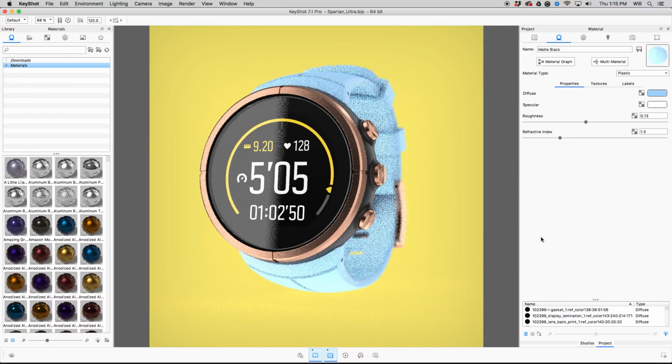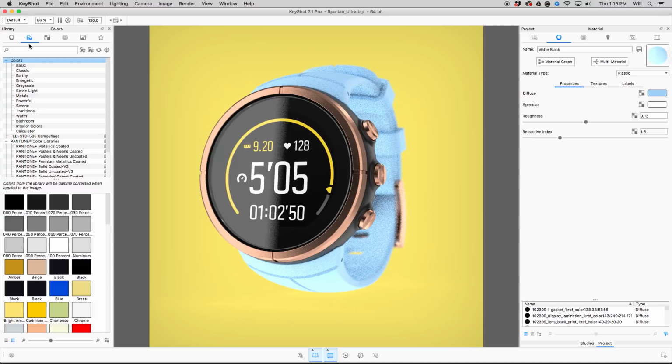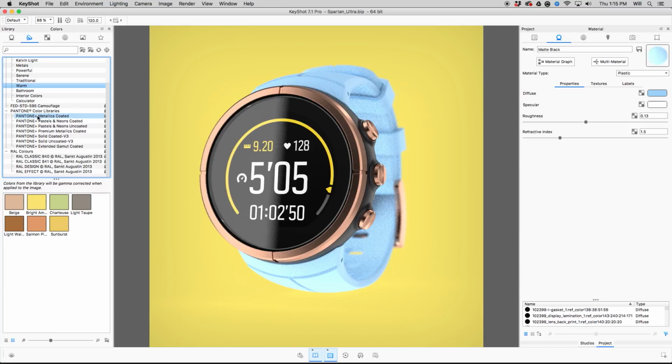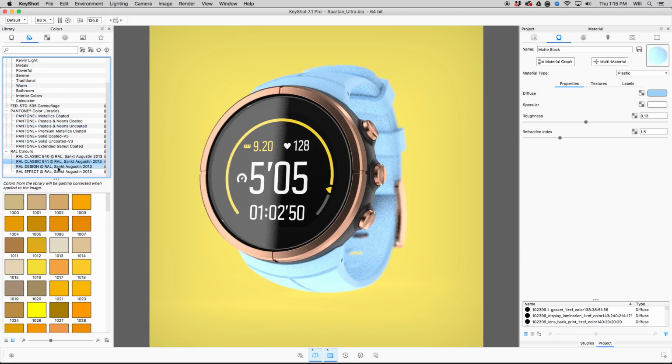Now that last bit where I was talking about reverse color lookup or find nearest perceptual color, I want to talk about that real quick. So when we move from our materials tab to our colors library, we have collections of colors. We've got some basic ones, some metals, some warm ones. We also have standard collections that come from either Pantone or RAL. And if I have one of these libraries selected, we see up here there's a crosshairs kind of logo. When we hover over it, our tooltip says find perceptual nearest color in selected group.